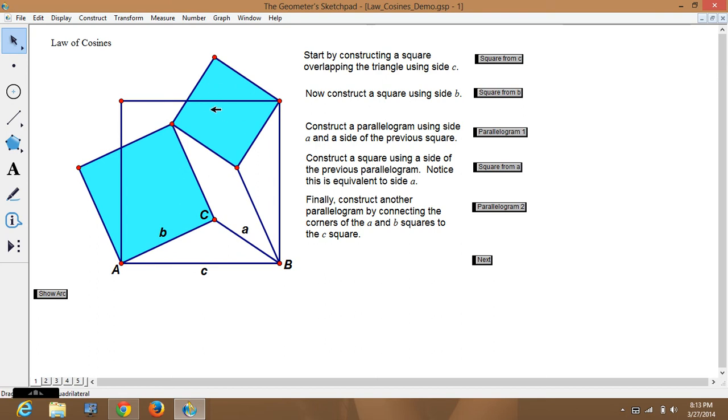So, here's the B square. Here's the A square. And we're going to make a parallelogram right here. And just be aware, this parallelogram has a side of A and a side of B. So, that's the first part of it. So, we've got this two parallelograms that are the same, two different sized squares.